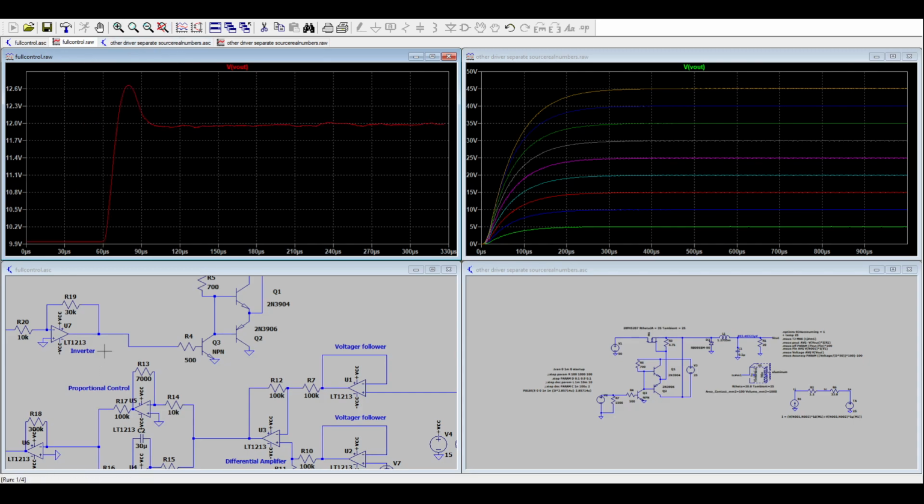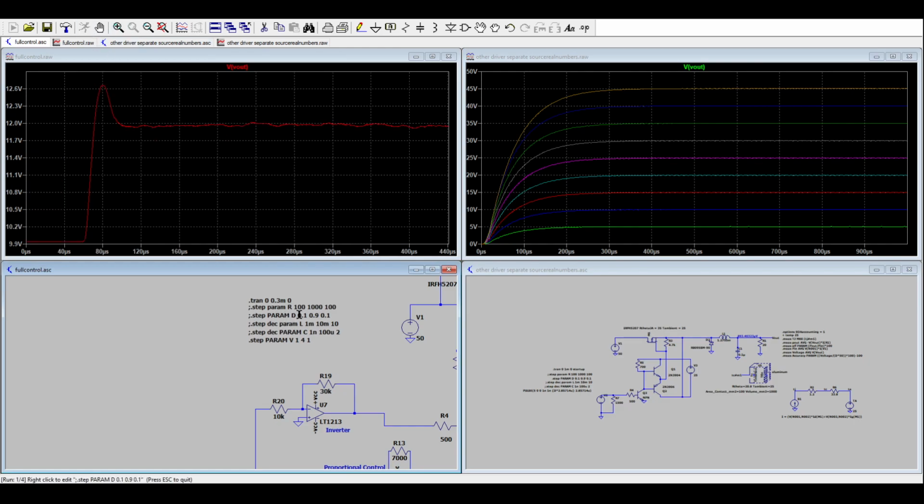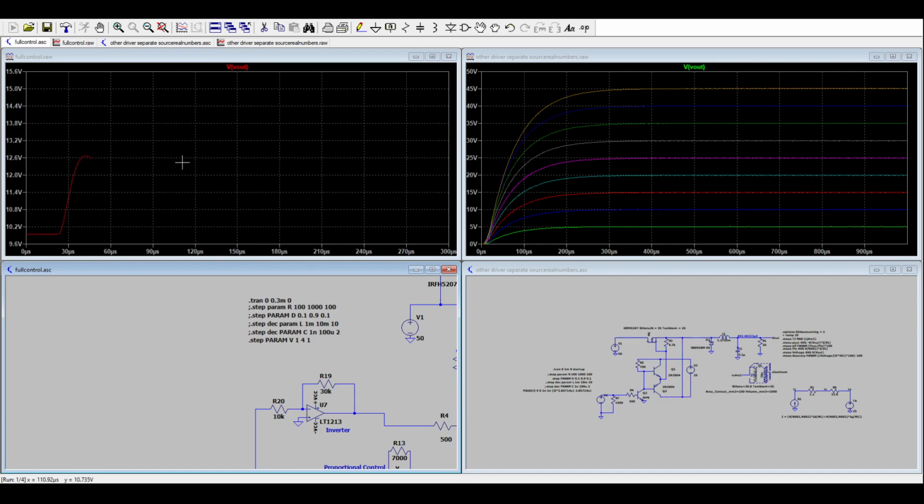I'll shorten the simulation time slightly because it is rather long. I'll go to 0.3. Right, so there should be 4 traces here. Now, whilst this simulates, I'll explain a couple of pieces of knowledge I've acquired over this design process.